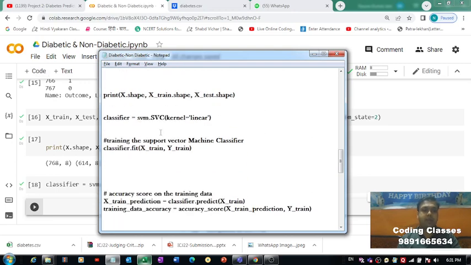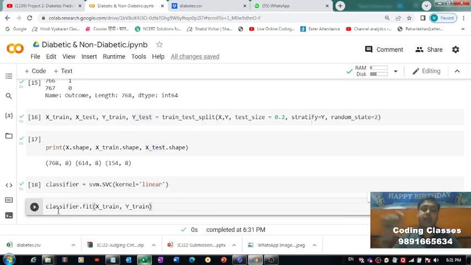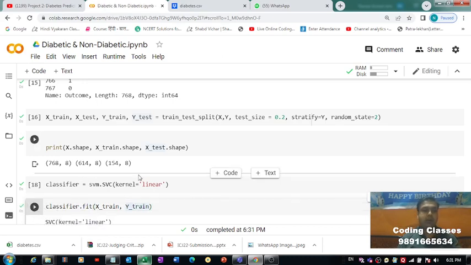It's time for us to train the support vector machine classifier. So we'll be using the training features and the outcomes we have in y train for training the classifier. And here we go. Okay, we successfully trained the model.